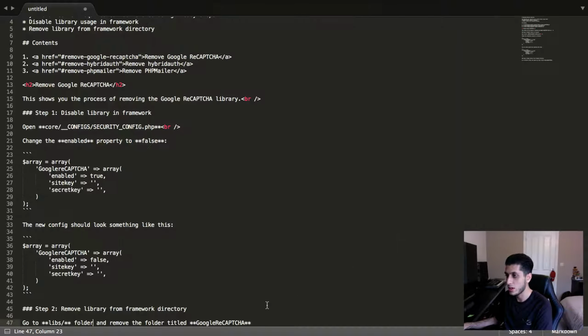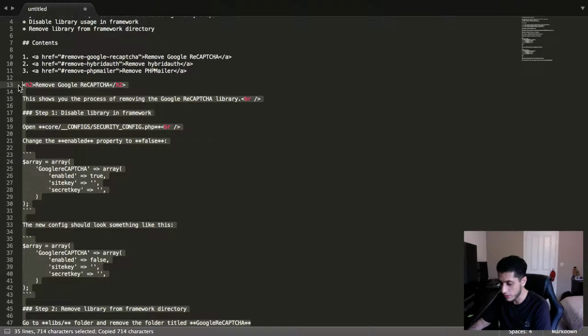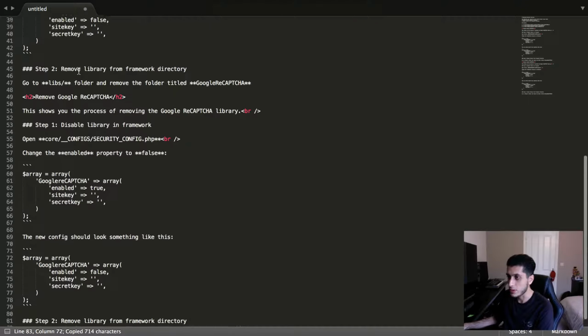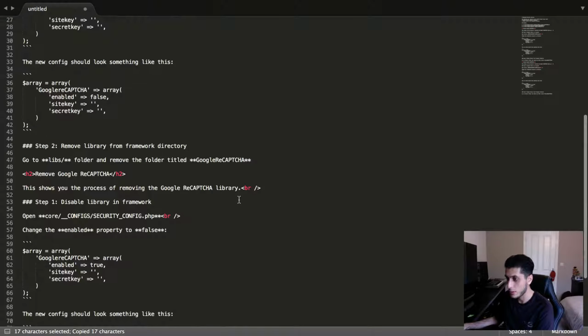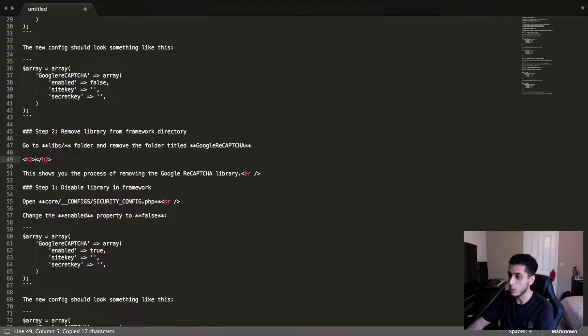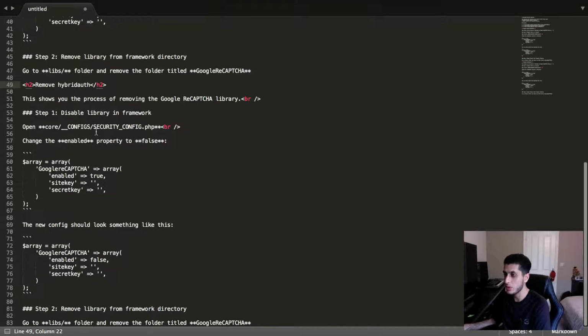Okay, that's fine. I need to essentially do the same for hybrid auth. So this will now be remove hybrid auth. This shows the process of removing the hybrid auth library, disable library in framework, open. This is social.